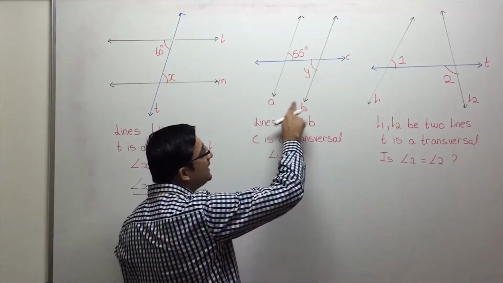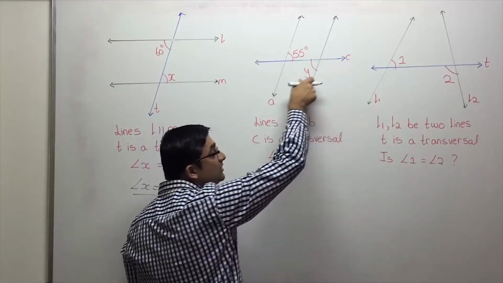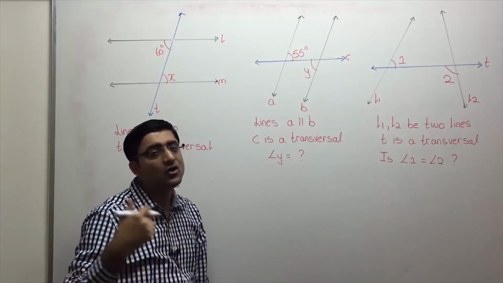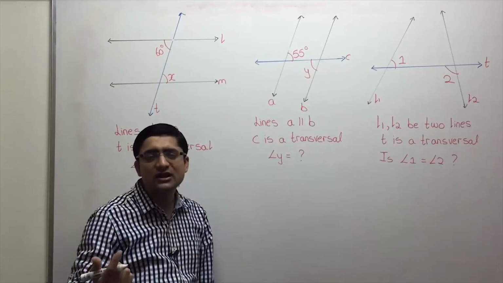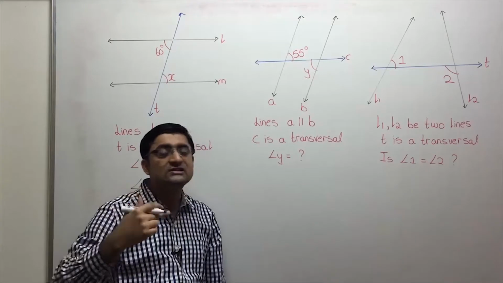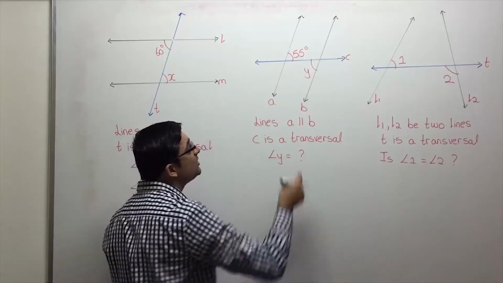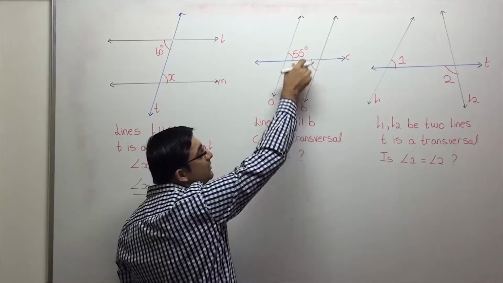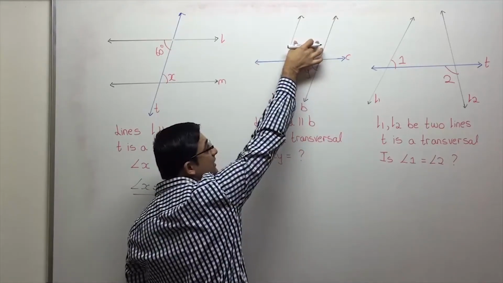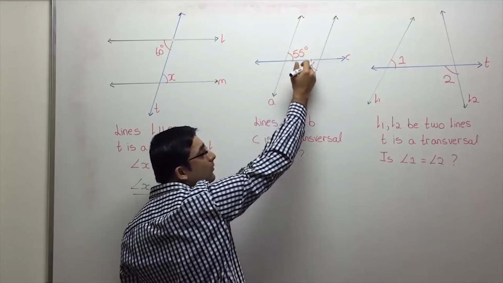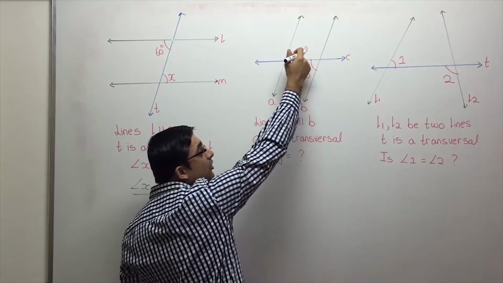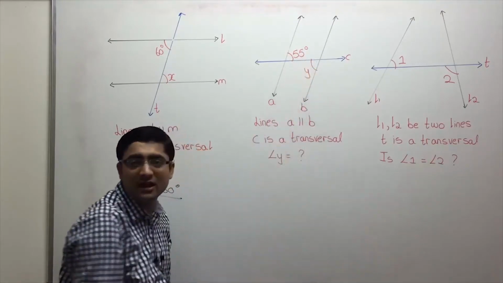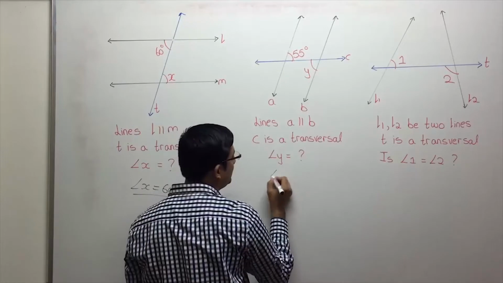Similarly here, line A is parallel to line B, C is a transversal. So again we have parallel lines and a transversal. So same thing. Corresponding angles are equal, alternate interior angles are equal, alternate exterior angles are equal, and interior angles on the same side of the transversal are supplementary. So now 55 degrees and Y. So first of all, what is the relationship between these two angles? Both the angles are between the two lines, so interior angles. One on this side, one on this side. So two angles on different sides of the transversal, alternate interior angles. So again, alternate interior angles are equal, so Y is equal to 55.